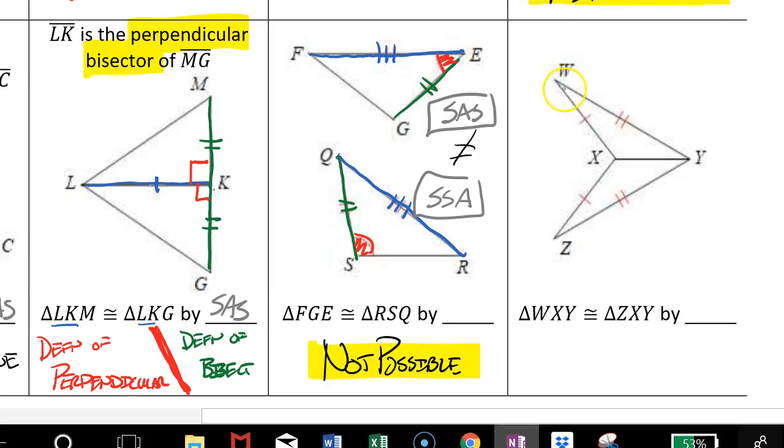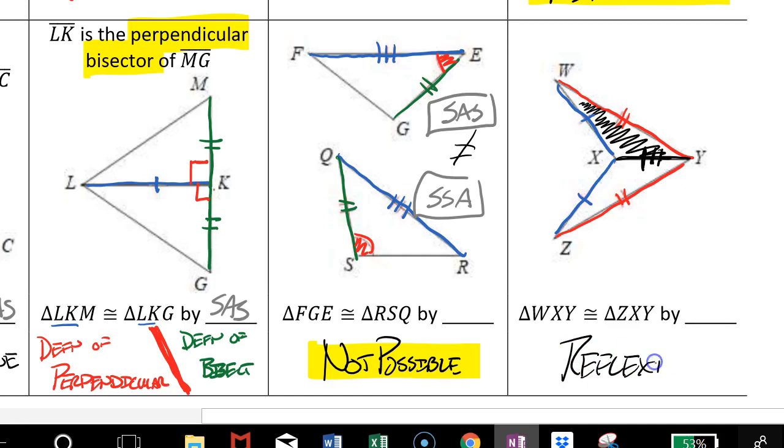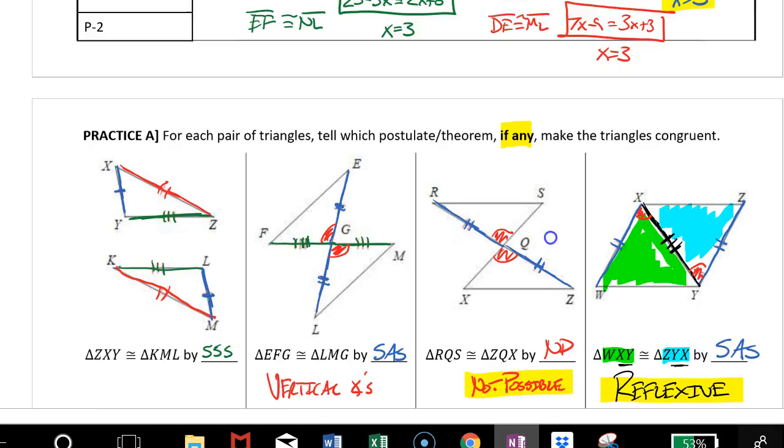All right, last problem, we see WX congruent to XZ. In the given diagram, we also have another side congruent with the 2 tick marks. Since we're looking at triangle WXY, which is this black triangle up top, compared to ZXY, the bottom triangle, we see this segment is congruent to itself by reflexive property. So therefore we see side, side, side, triangle congruence, three sides, proving the congruence of the two triangles.